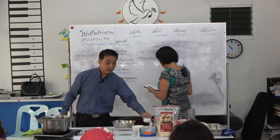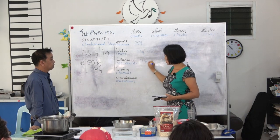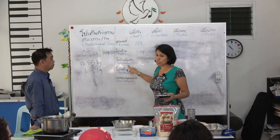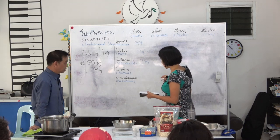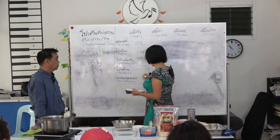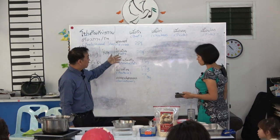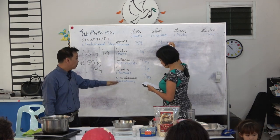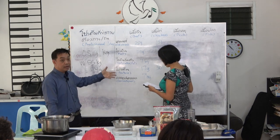So beef has 20 grams of fat. It has 7.6 grams of saturated fat. This is the one you especially have to be careful with for cardiovascular diseases. It contributes a lot to heart attacks and strokes. It's probably one of the more dangerous kinds of fats. It does have lots of protein, 17 grams, and 71 milligrams of cholesterol.